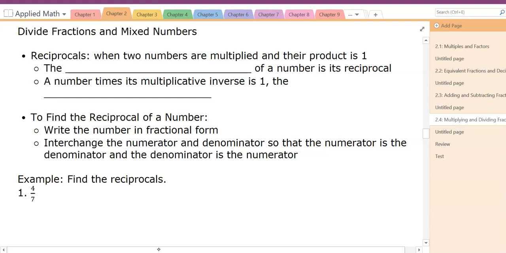The idea when we're working with reciprocals is if I multiply a number times its reciprocal, I get 1, because the cross product should be the same. The numbers across from each other are the same, so they reduce and you get a big 1. Another word that has maybe been used for reciprocals is the multiplicative inverse.